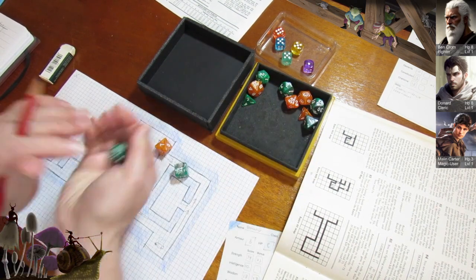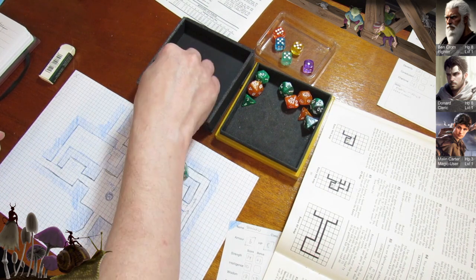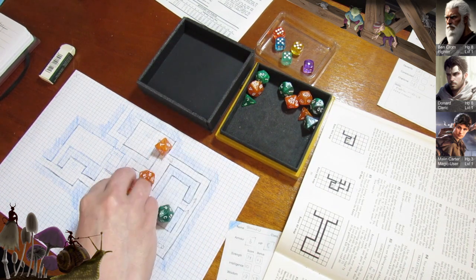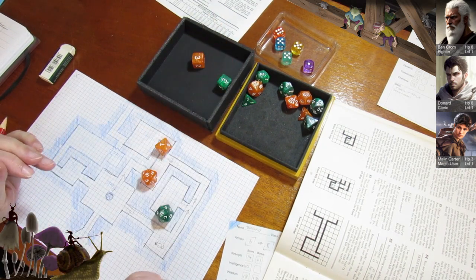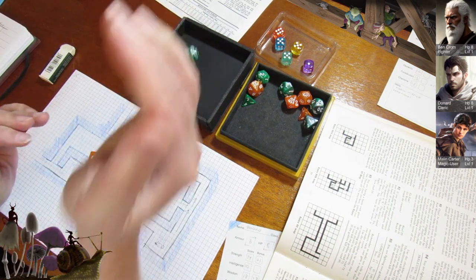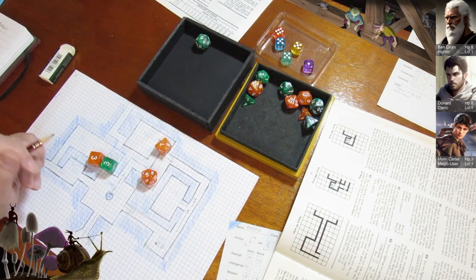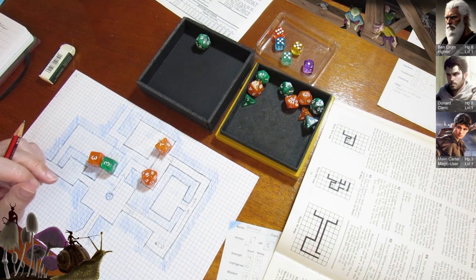Rust Monster attacks Ben and gets a 16. There goes Ben's shield. That means his AC is at 3. I have to take that into account. Round 3. And it's mutual initiative. We'll do the Rust Monster first. Oh, and it hits well. There goes Ben's armour. Alright.